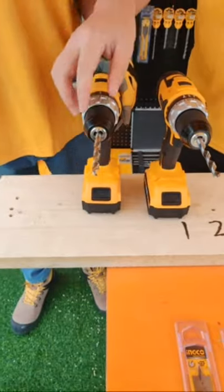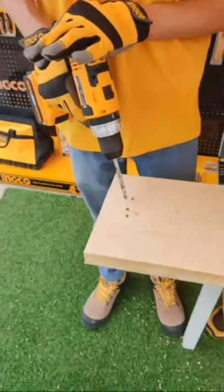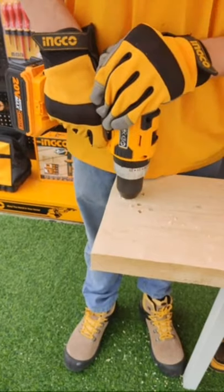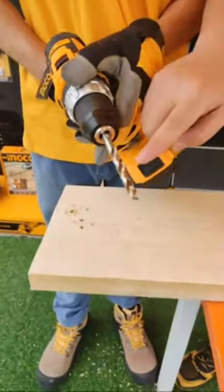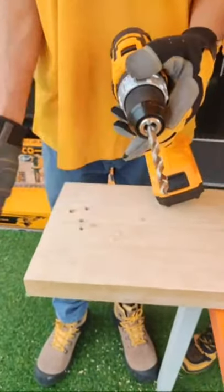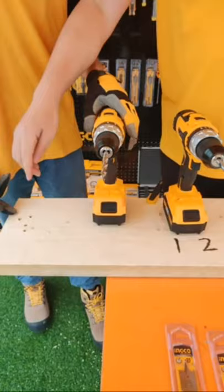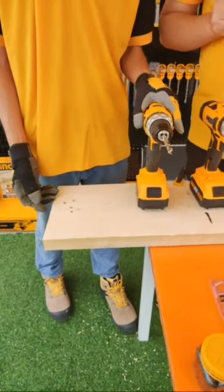As we can see here now, there are some wood bits. We would like to try again to let you see more wood bits. And also it's not as efficient as the first one. As we can see, the wood bits stay here together with this drill bit. So this is not the right one for wood, but you can use it when you're making drilling holes in wood material. Actually, this one is right for metals.